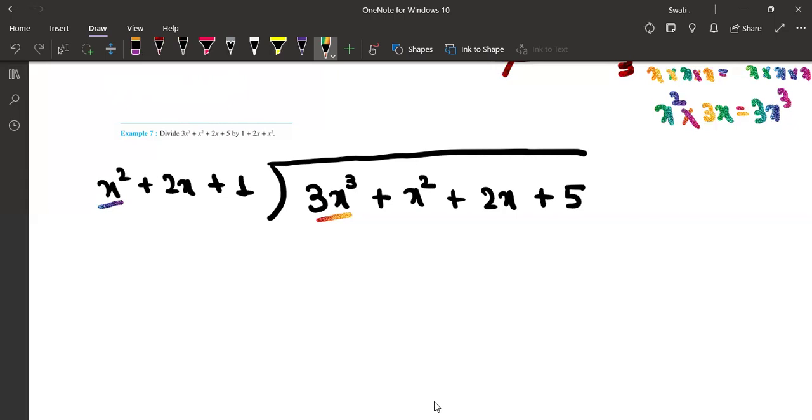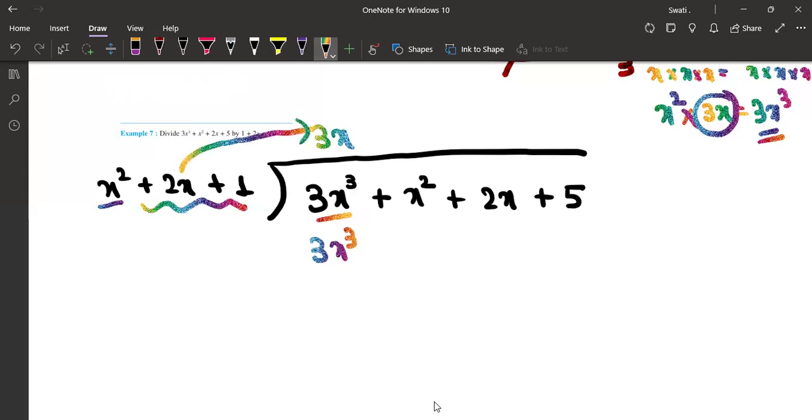Manya, is this part clear? Yes. So x square you will multiply with 3x so that you'll exactly get the same thing. So you'll be writing 3x here, the term by which you're multiplying. And then the result is 3x cube, write 3x cube as it is. Now do the same thing with all the other terms also. Now multiply this 2x with 3x. What is the answer? 2 into 3 is 6, plus sign of course. And then what is x into x? It's x squared. Clear? And then plus 1 into 3x. What is 1 into 3x? It's 3x only.